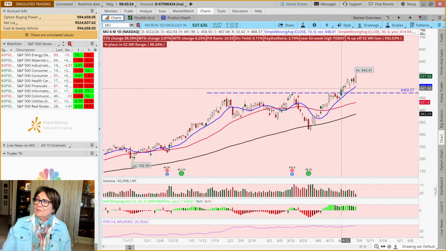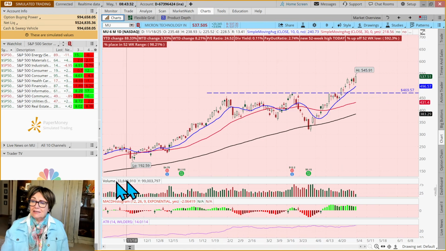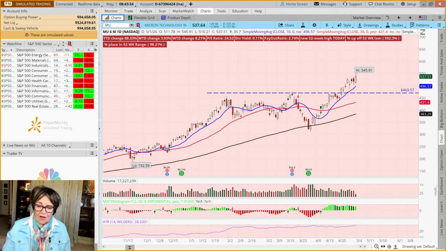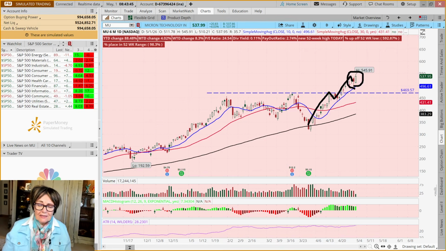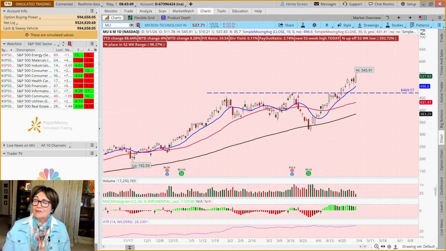We've had a breakout above a resistance level, and it came back to retest and is moving back to the upside. Some might say, well, I don't look at it that way. I'm seeing a bull flag, and then it came back again. And today we have this bullish engulfing pattern. So that gives me the signal that I can enter a bullish trade. So that's how I'm going to look at that.